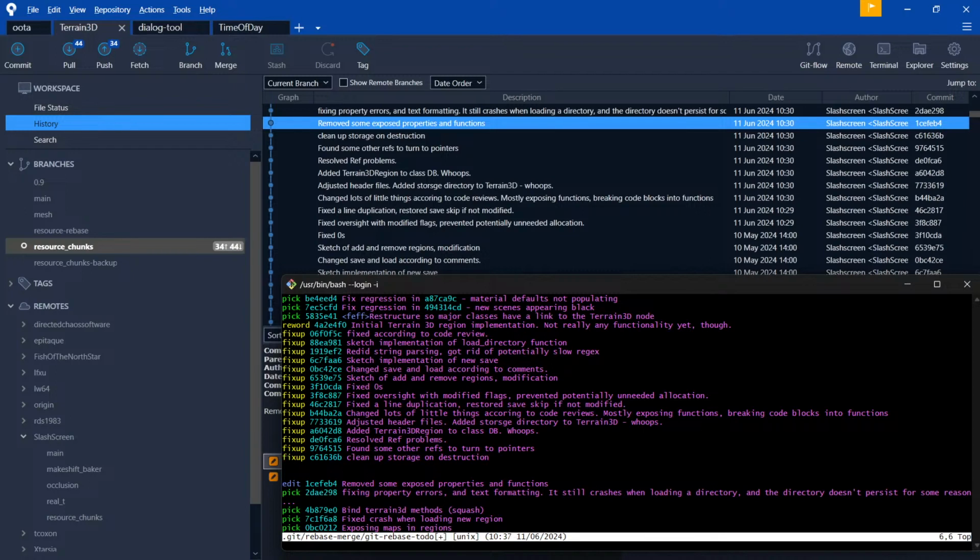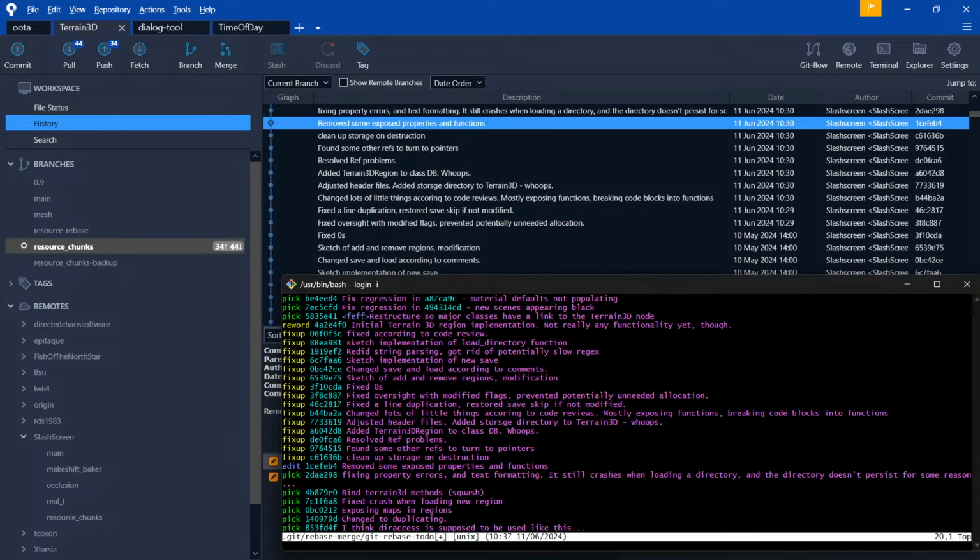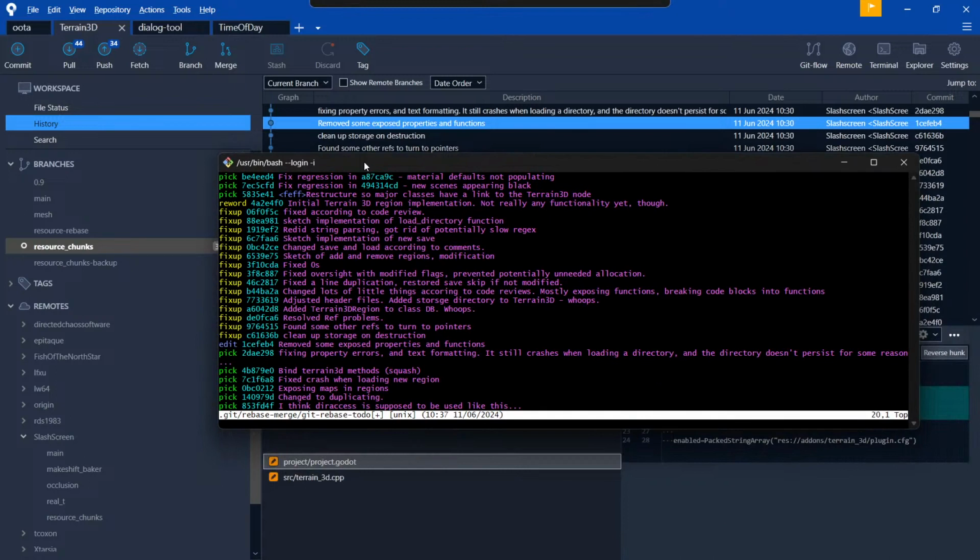Okay, all of those fix-ups are going to get compressed. First one is going to be reworded, renamed, the description is going to be edited. And then this one that is edited is going to be amended so that we can get rid of the project file. Okay, that's enough. A lot of changes already. Let's save that.